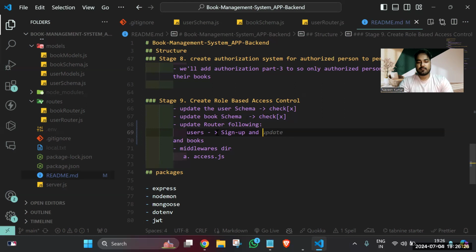So we'll store the role in the sign up route, and in the login route we'll send it.